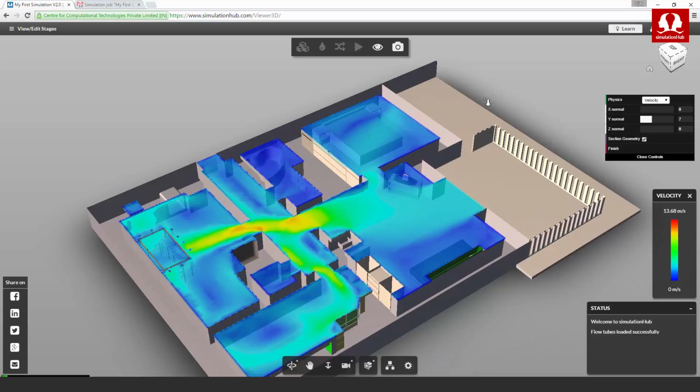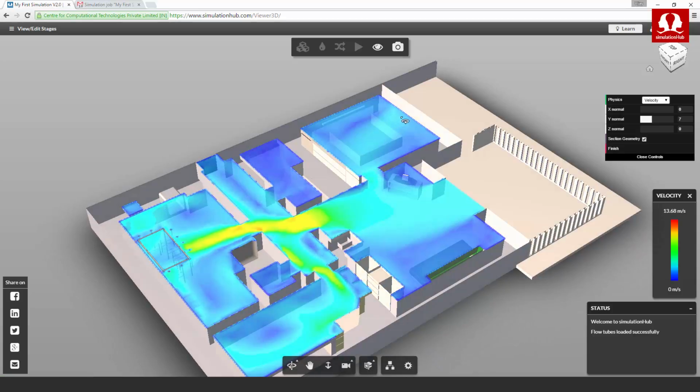And in this velocity contour, you can see that the flow is also coming from this window, mixing in nicely with the flow coming in from the main door. And this combined flow is then getting divided into two sections. The majority of it is going to the kitchen, and the other section is going to the other room.